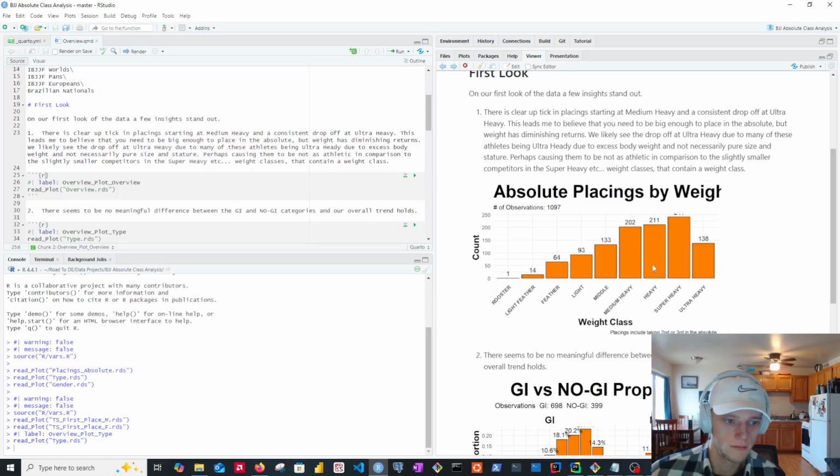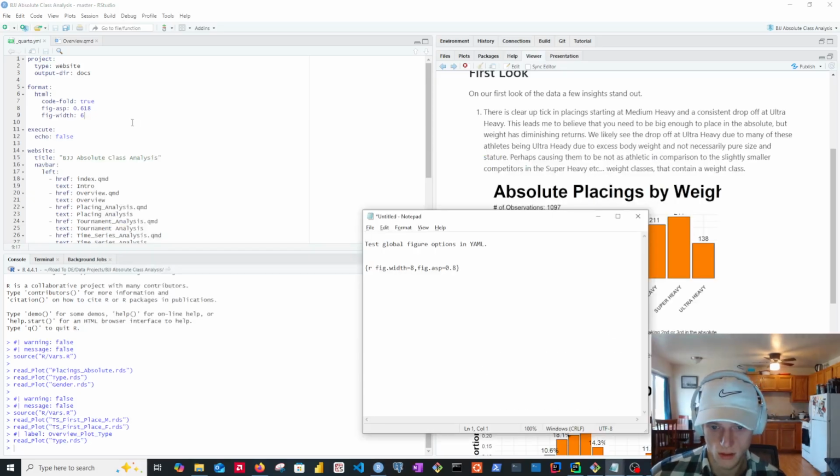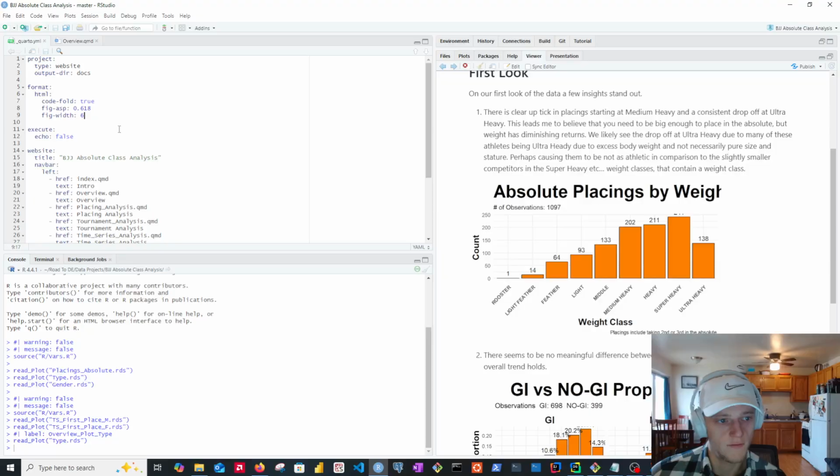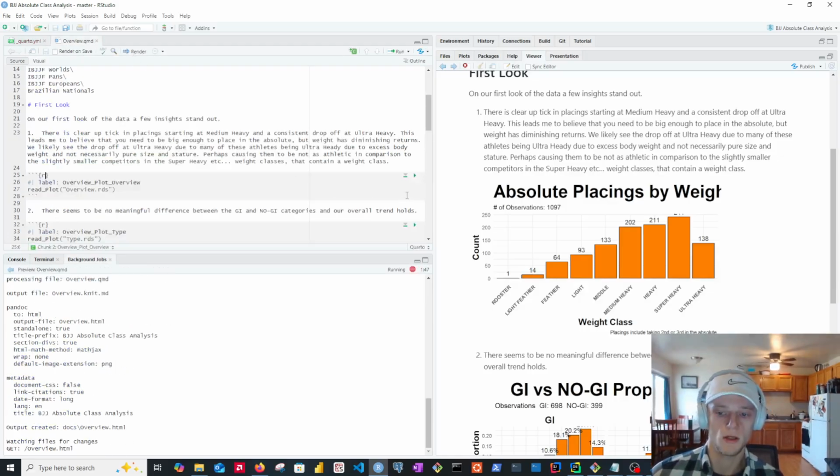Okay, there we go. So it's definitely picking up the defaults now. I had a figure width of 8. Let's save this and see if my render picks this change up right away.